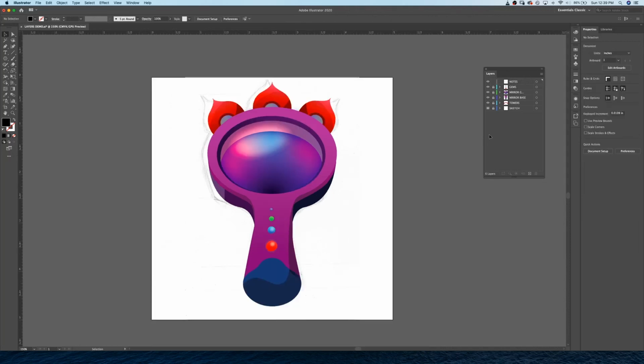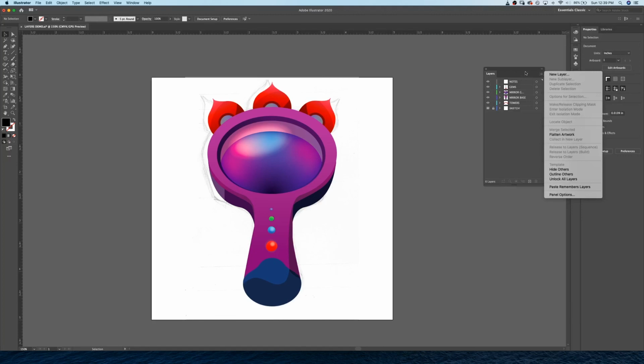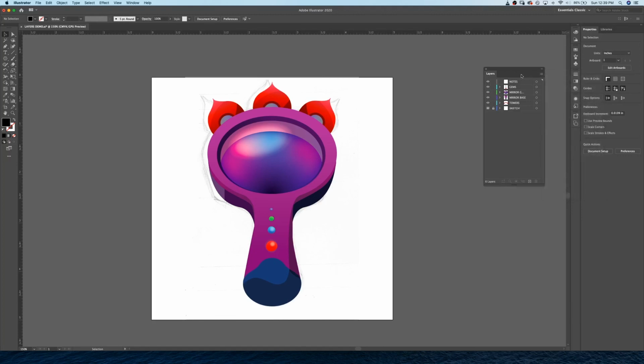It's pretty important stuff. I just find it has a great impact on the speed and flow of what you can do in Illustrator, which is much more useful than if you just design everything on one flat layer. So just something to be mindful of as you guys are moving throughout this part of the course.